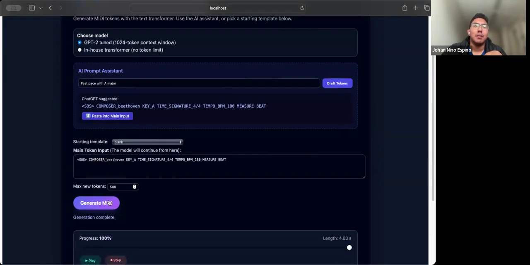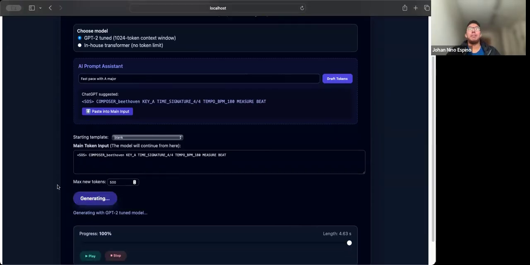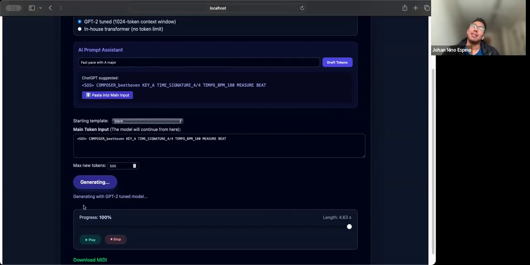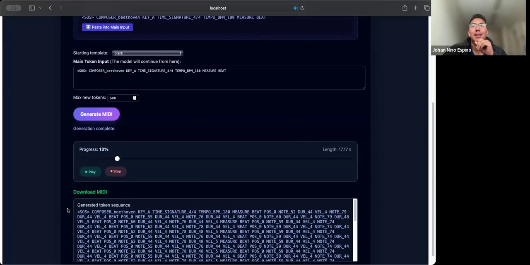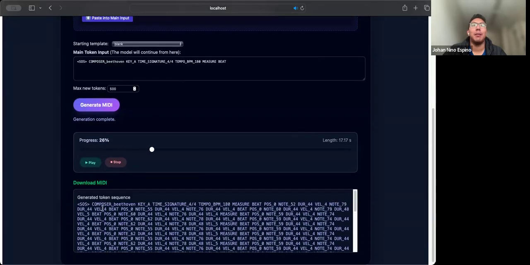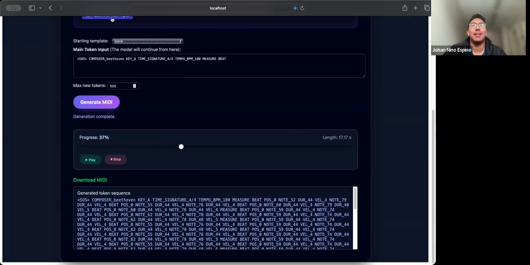We see it here, and then you can generate the MIDI file. I will say with the GPT-2 model, most of the outputs are more consistent, but it generates good music too. See here. Yeah, sounds pretty good. Again, you're able to see the generated token sequence that this fine-tuned GPT-2 model has generated, and you're able to download the MIDI file here.